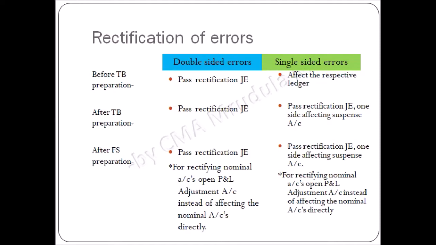Say asset account debit 50,000 to bank account 40,000. So only the credit entry wrong amount is being passed. That is a single-sided error. Similarly, now while passing the transaction asset account debit to bank account, we have missed to pass the credit entry to bank account. So that is a partial omission. That again is a single-sided error.